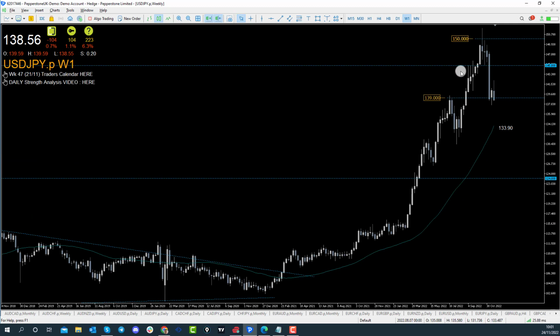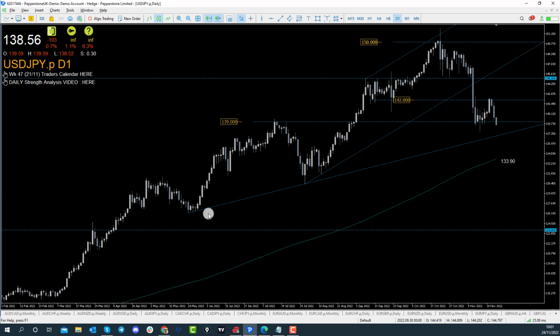Well, we can see again that strong upward trend here. Price has come to the 139 highs of the previous weekly highs and looks to be finding no buyers at all. We had a little bit of a jump up, but ever since, price is now starting to look a little bit more towards the negative side. Sellers are very active around this 139 handle at the moment.